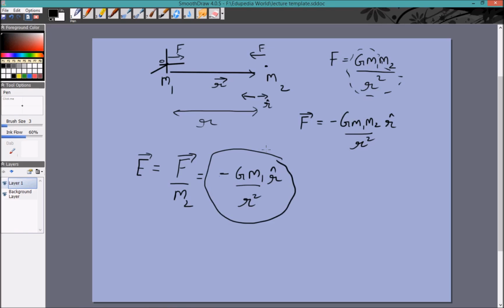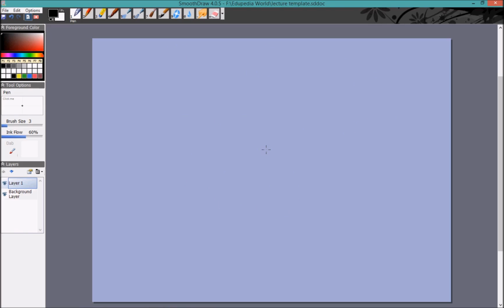Now we know that gravitational force is a conservative force, that is, the work done by the force does not depend on the initial and final points, so we should be able to define the potential energy corresponding to the gravitational force. So let's look at that now. Our situation is, we have an origin where we have an object of mass m1 and we have another object of mass m2. The position vector of m2 is r at any point.